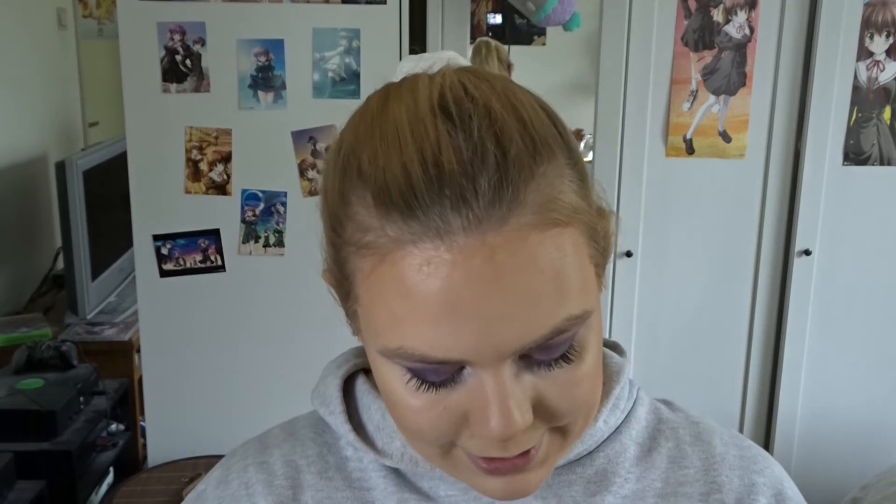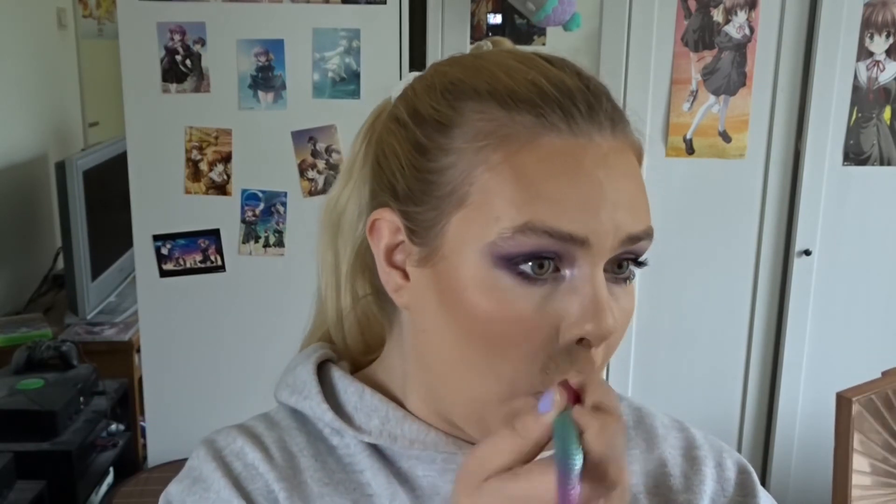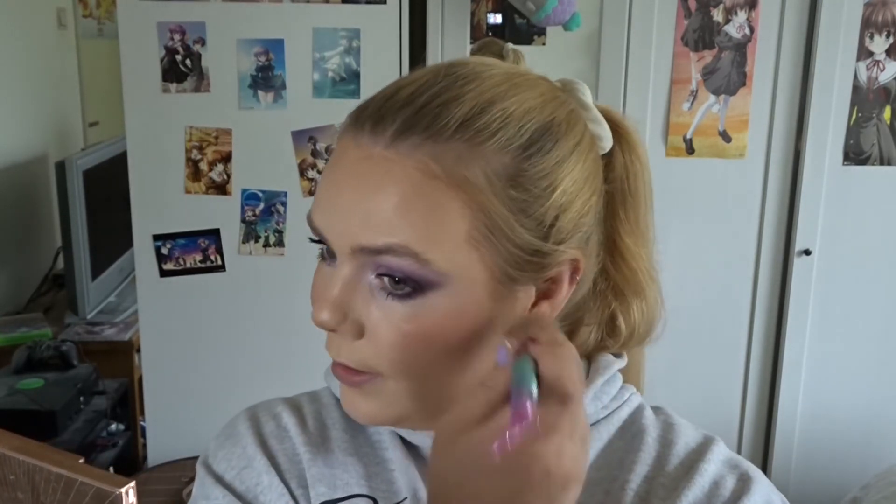I found one Catrice blush — this is the Blush Box Glowing and Multicolor called Dolce Vita. I don't think it's the best color with this eyeshadow, but we're just going to have to deal with it. I think this is a pretty nice blush — it's a little bit glowy with a little bit of a peachy reflect. The other Catrice blush I have looks very different in the pan but sort of looks similar on the skin; it just doesn't have the gold reflect.